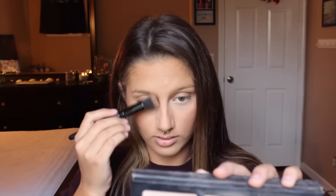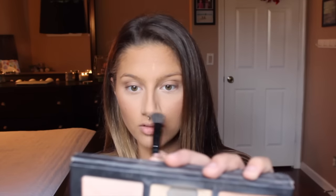Next, I'm contouring my face using my Kat Von D Shade and Light Palette with an ELF small stippling brush. I'm mixing the lightest and darkest shades together to carve out my cheekbones. Then I take the light shade on its own to lightly contour my nose, and I also apply a little underneath my bottom lip.